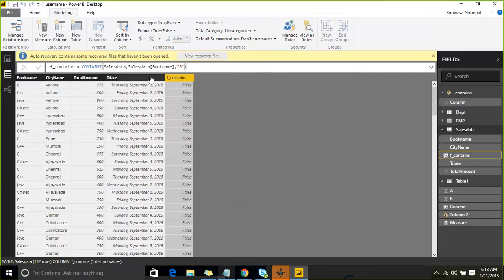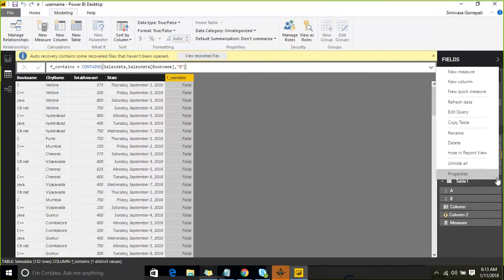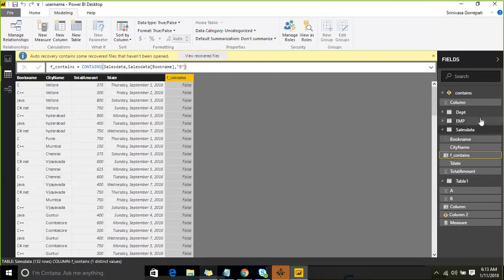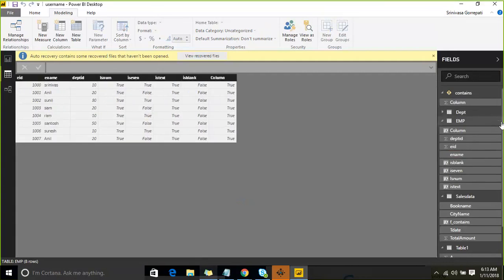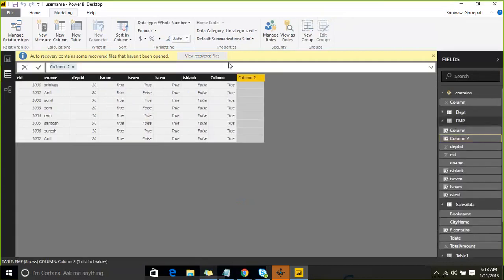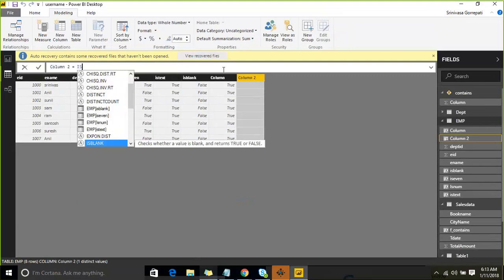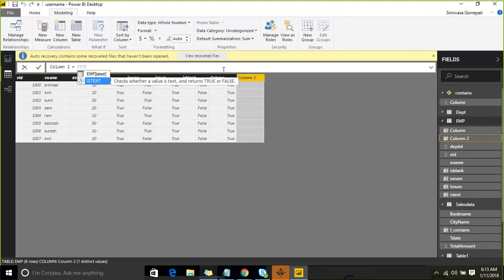Okay, so contains will verify on this table whether this condition is met or not. And we have the final function called is non-text. First of all, is text checks whether the value is text or not.